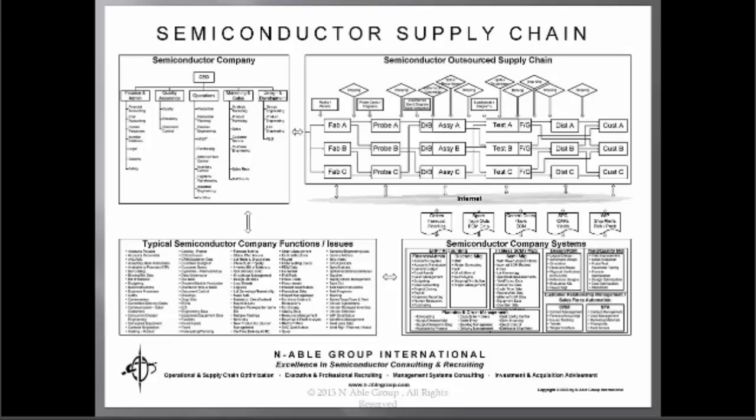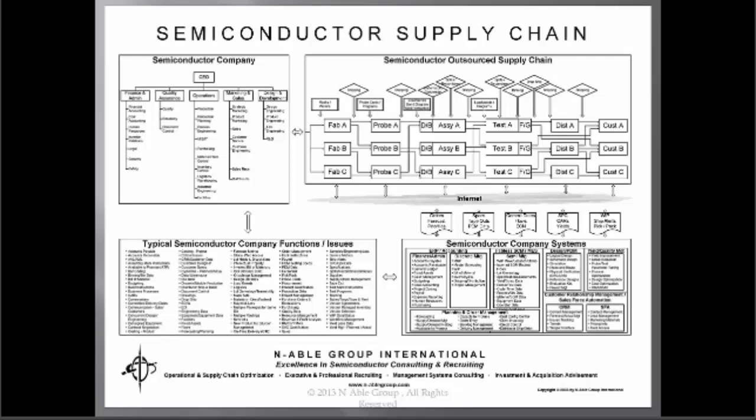In fab, you've got direct materials that are non-conflict, so you don't have to worry about silicon wafers or copper or aluminum metallization. You don't have to worry about indirect materials like photomasks or equipment like ion implanters. On the assembly side, you don't have to worry about alloy 42 lead frames or silver-filled epoxy because those are not conflict minerals. And you don't have to worry about probe cards or wire bonders.